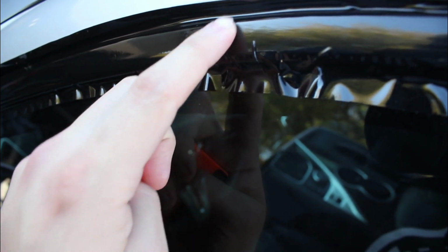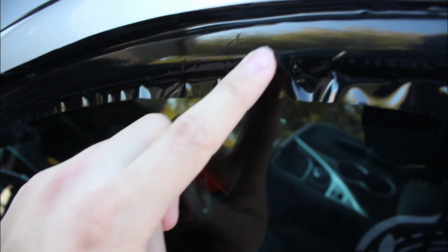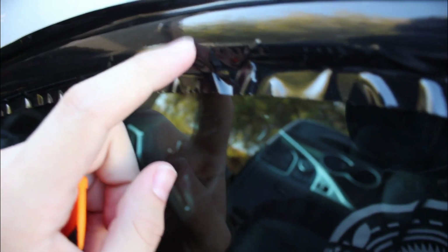Here's the vinyl wrap laid onto the chrome, onto the lines. This is going to be a little bit harder just because it curves all the way down, but you can see that there's these little crevices or bubbles. You can pull it back up, stretch it out, that way you don't see these.